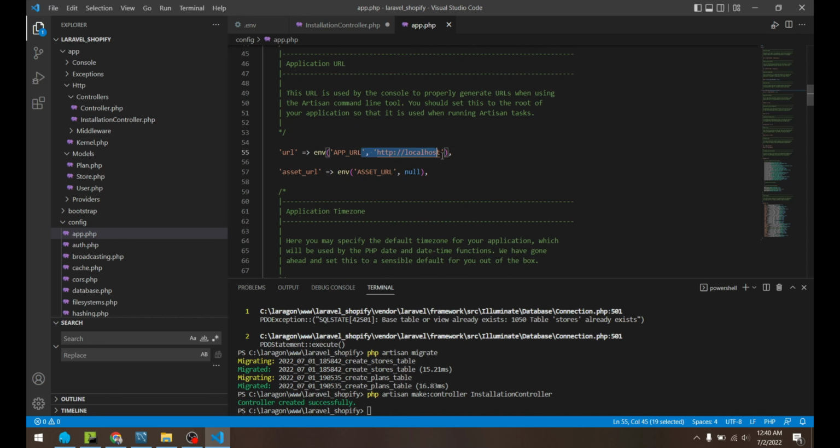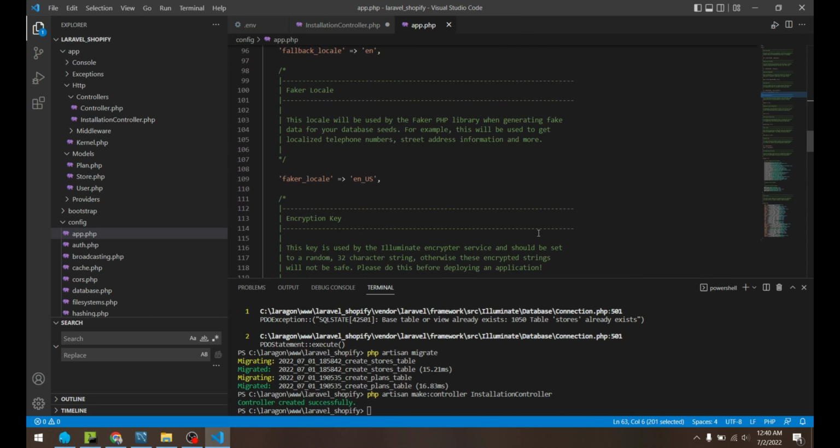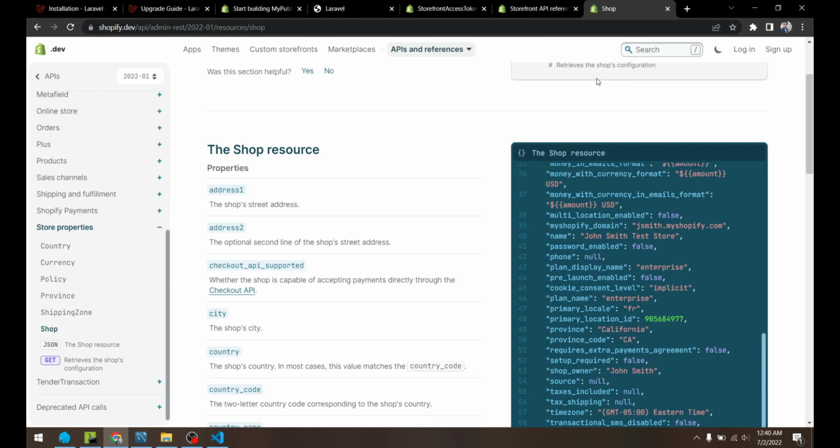We can set our app URL at a later time, and that's it. So let's go to the installation flow right here.